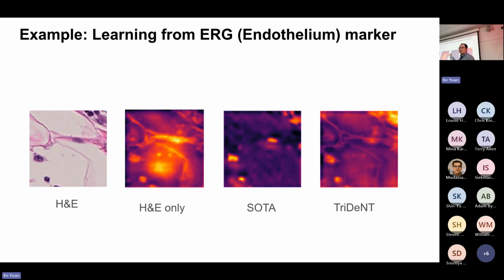But the point I'm trying to make is that if you do contrastive learning and you look at the IF cell mask, you really don't have the adipose tissue texture there. You only have three cells, right? That's the minimum information you get in the IF channel. Because contrastive learning is trying to push them to align together, your H&E model has to make a compromise, which is how you get this, right? And Trident is really trying to mitigate that.